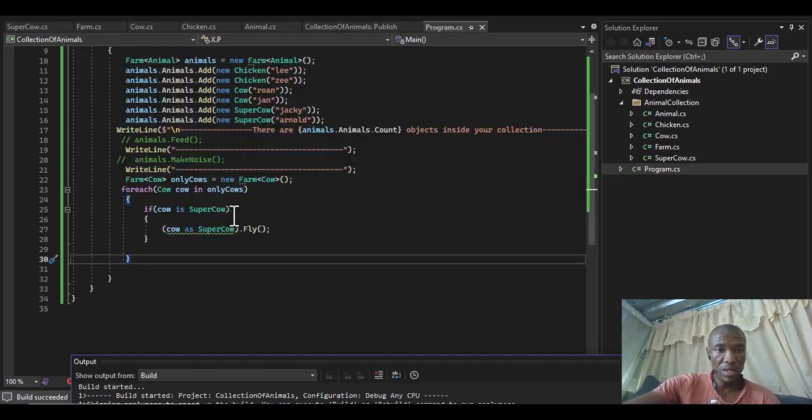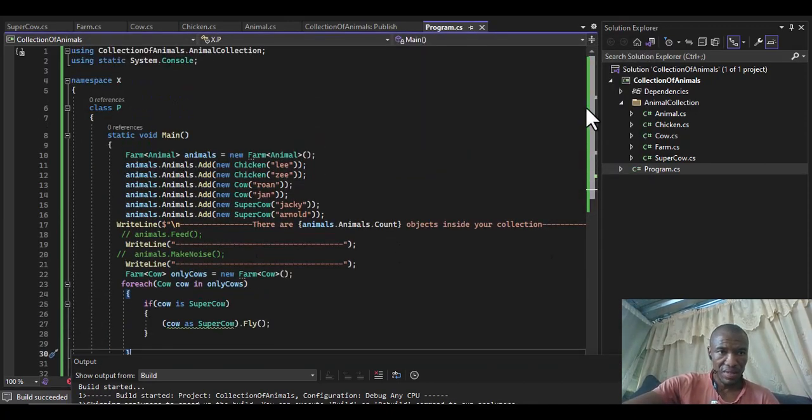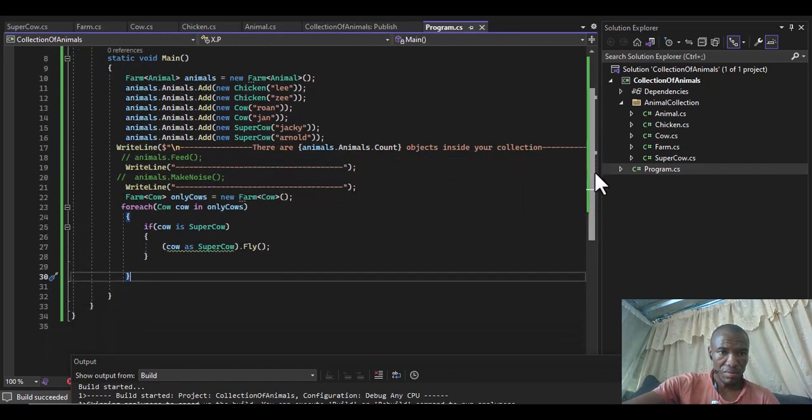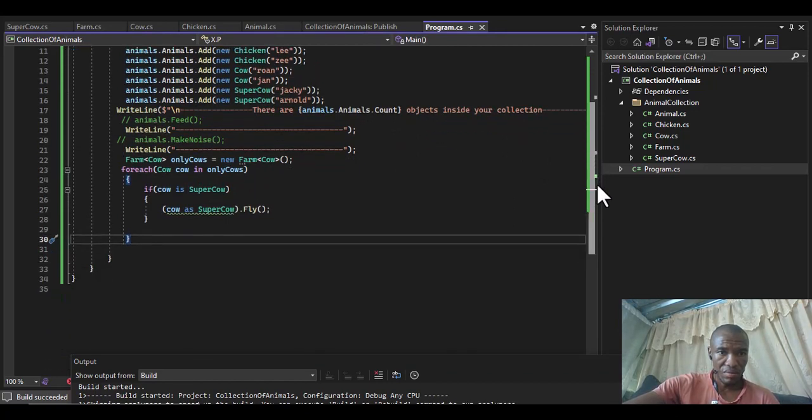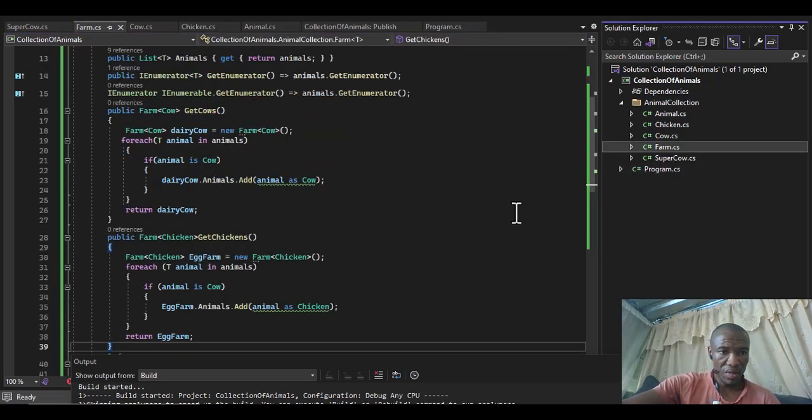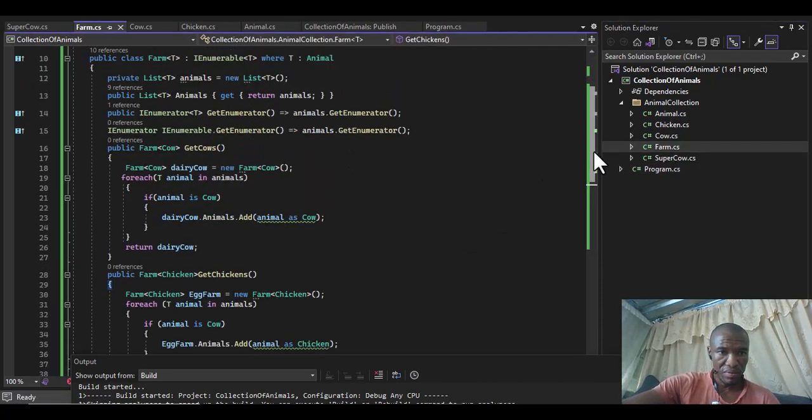And it's still not printing out anything. We are having a problem now.